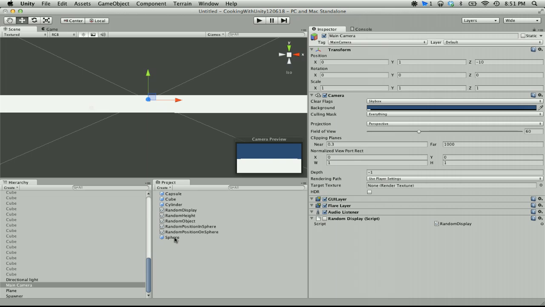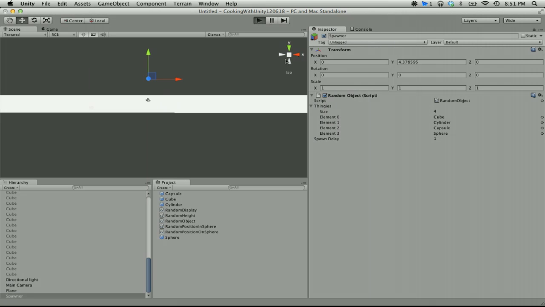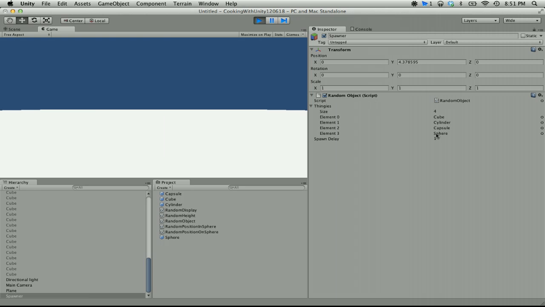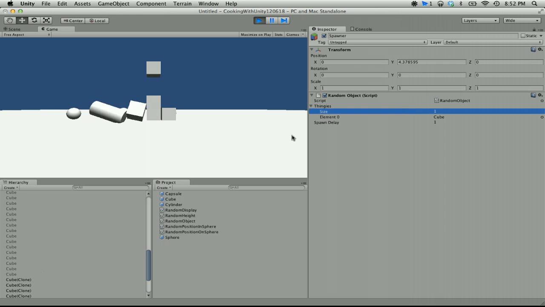Capsules, we didn't do it with spheres, so let's add a sphere to our spawner. I'm curious if this actually allows me to adjust it in real time now. It probably will. So if we do just size 1, we'll just get cubes from now on. Yeah. And then as we add things, we'll get other things randomly.